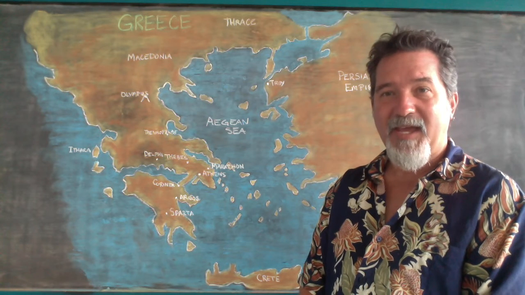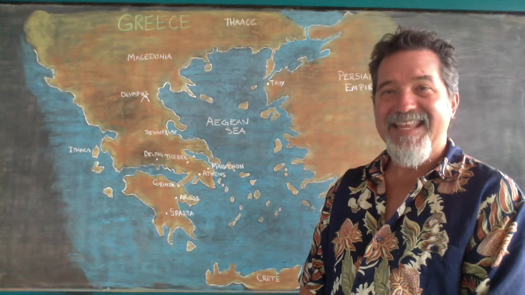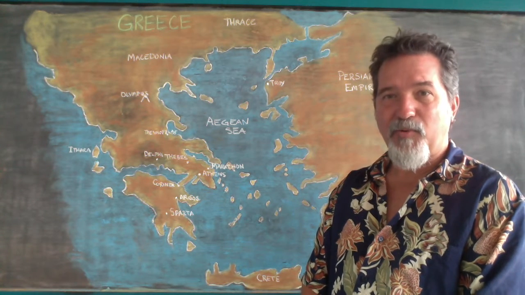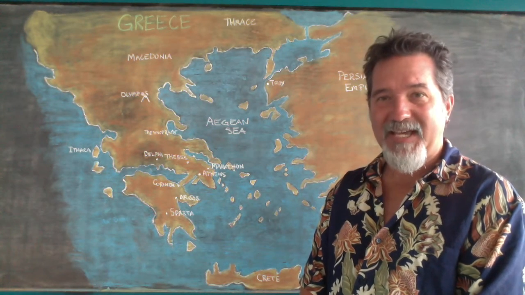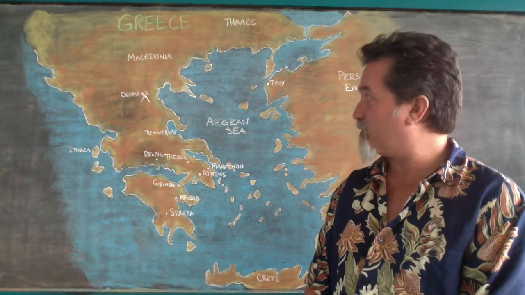And so Delphi became a place that was known as the Oracle of Delphi. In that oracle, people would give prophecies and visions and tell kings and queens and all the powerful people what might be happening in the future.